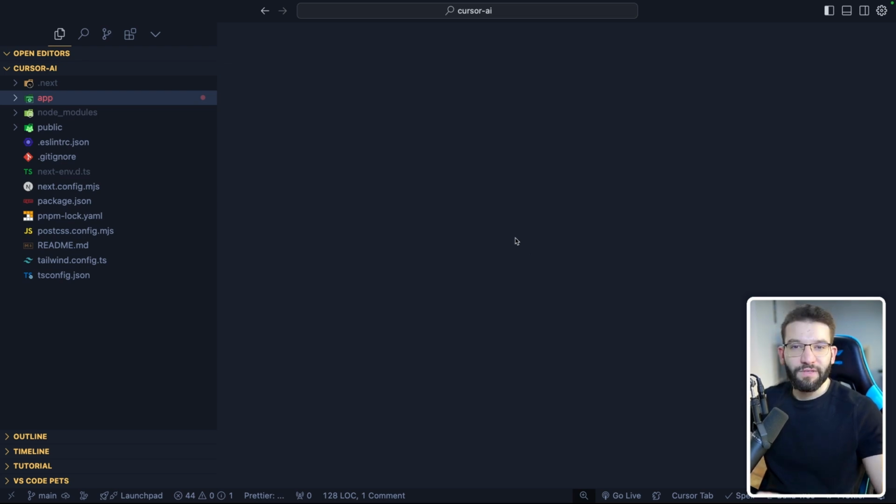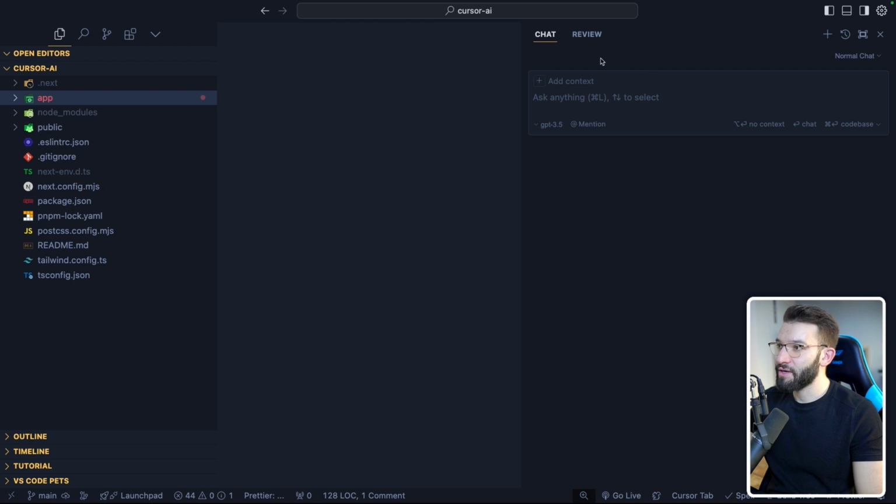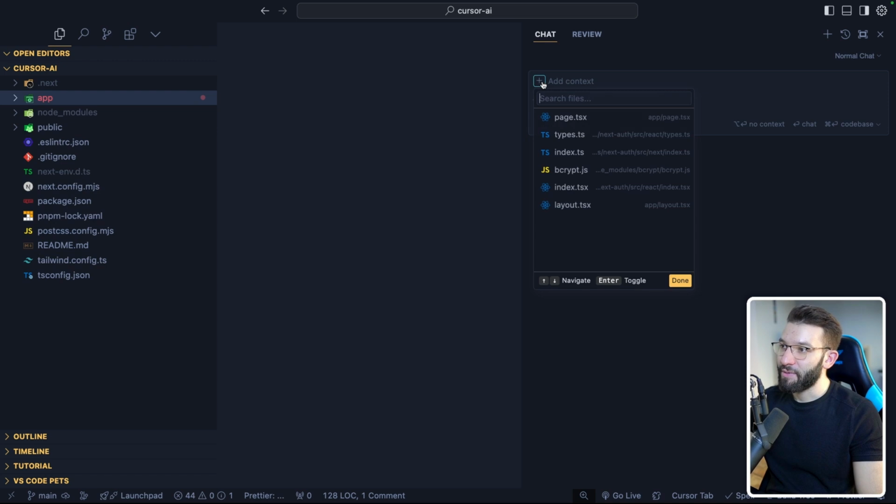So first things first, let's learn how to navigate Cursor AI, because you might find it complicated, but you're going to get used to it with simple shortcuts. The first shortcut is Command plus L. It opens up this right-hand side window where you can chat with the whole code base. You can add context, literally adding files or folders right into this context, and it will read those files depending on the question and the structure you provide.